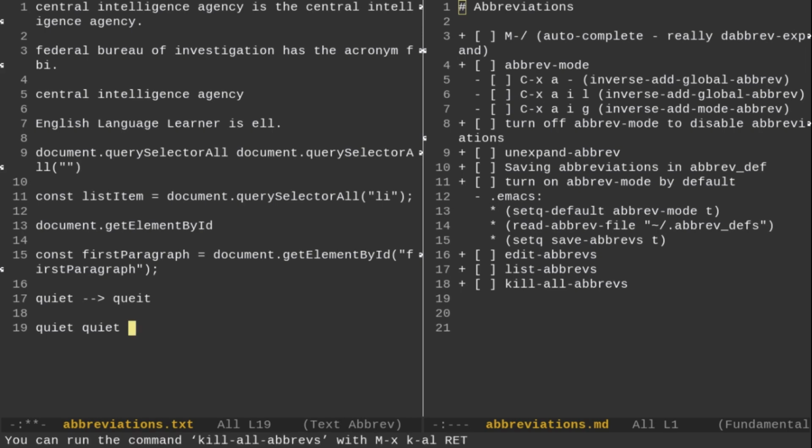And now if I type like QSA, it's not going to expand it. If I type GI for getElementById, it's not going to expand it. So it's not going to expand any of those abbreviations. If I want to turn it back on, all my abbreviations are actually killed at this point, so I would have to re-enable them.